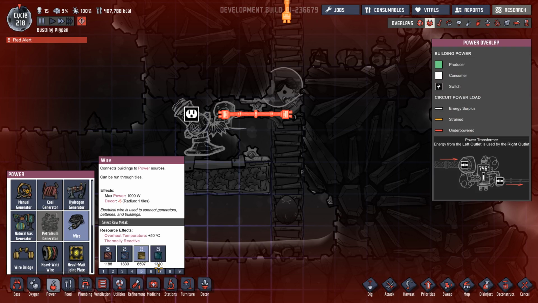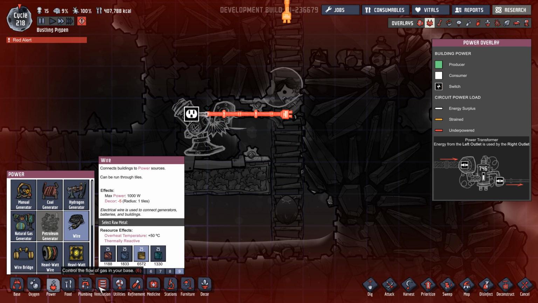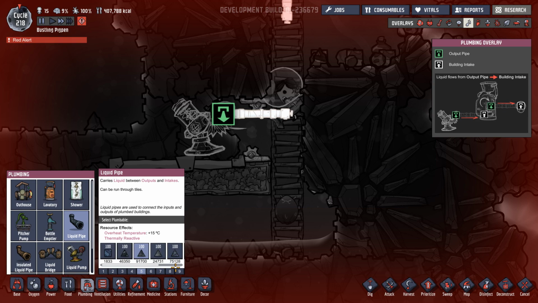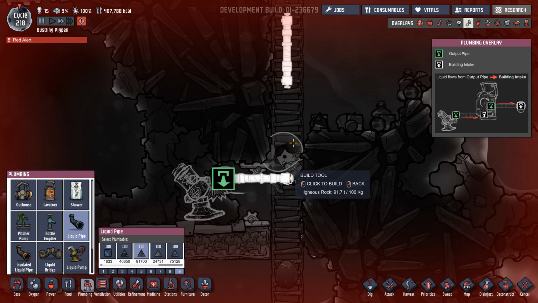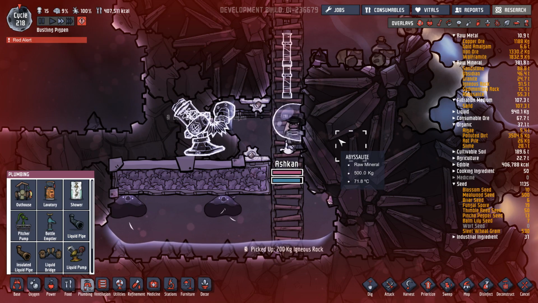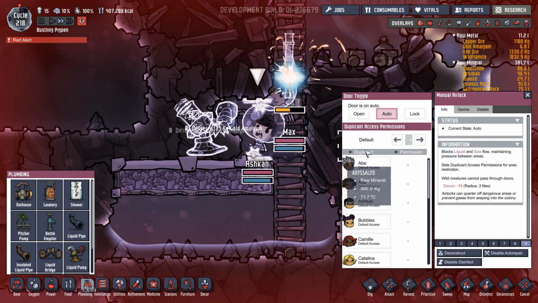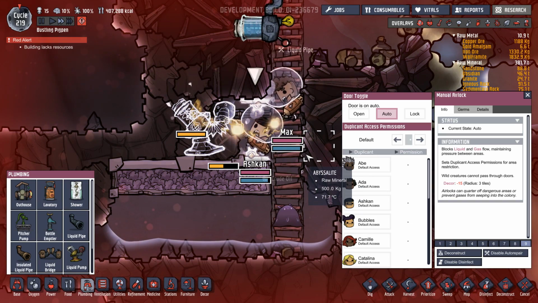Okay, let's do all of these at once. Wire made from gold to there, and plumbing, liquid pipe made from whatever. Overheat temperature plus 15. Yeah, that's already done. That can just go up there. Go. Oh my goodness me. And that's got to go back on automatic. Oh, if these things get in the way, to be honest, I don't care.